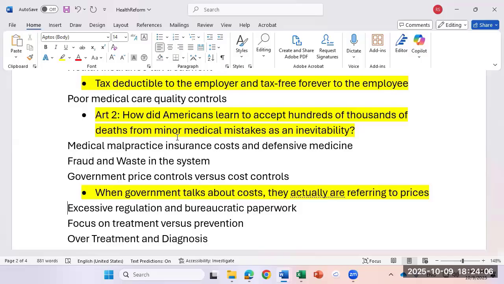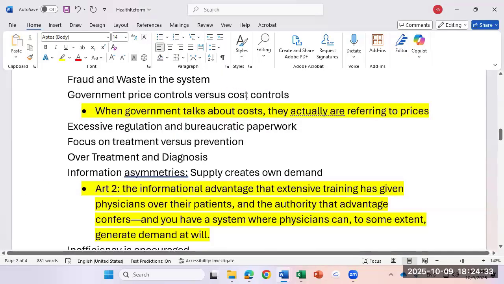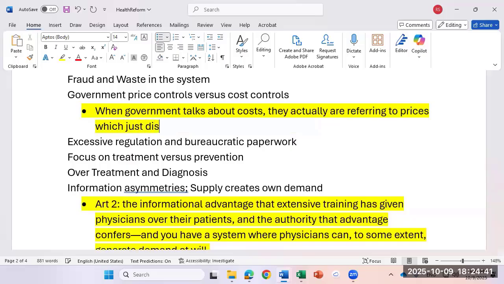Y'all don't remember, but what happened in the 70s to gasoline? Shortage. You had these massive lines at gas stations. Because what did gas stations say? Our costs are the same. You control our price, we just won't provide the product. That's kind of the bottom line. Governments have to control costs. They can't control prices because prices reflect costs. And so government attempts to control costs are actually price controls, which do nothing but disrupt supply and demand.